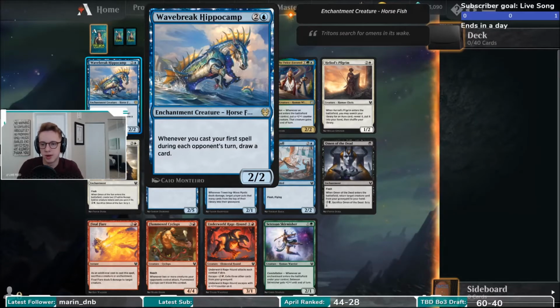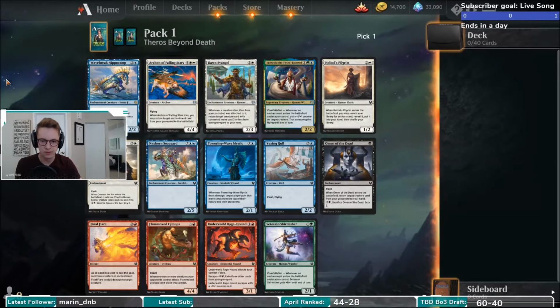It seems to lock you into your archetype. Yeah, that's true. Blue-red spells is not a great one. This could be good in a blue-black deck, though, where you've got lots of instants.